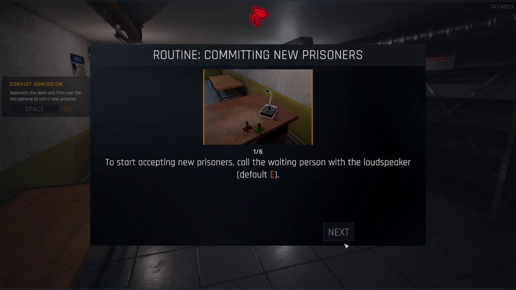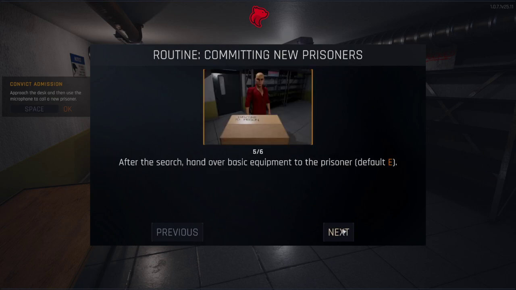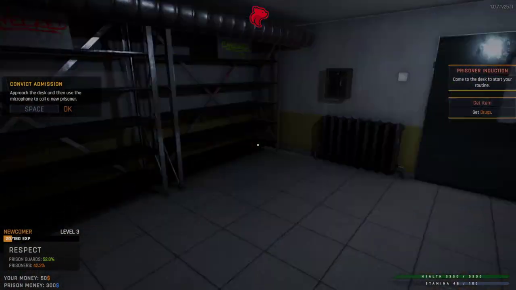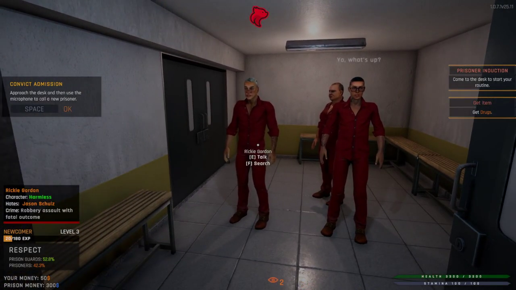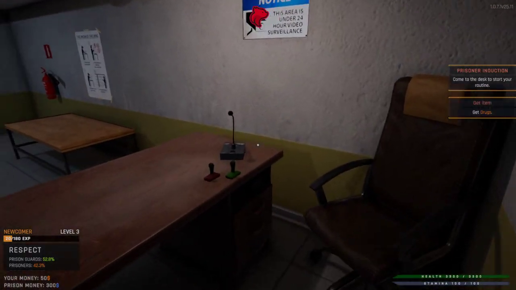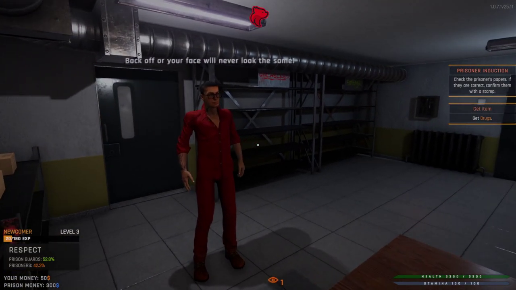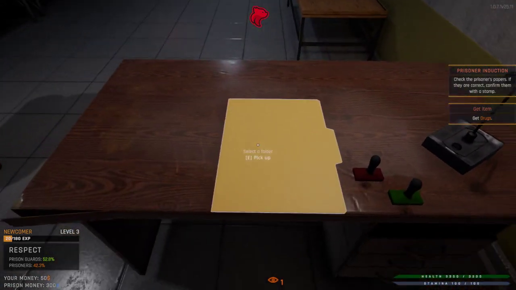Committing new prisoners. Press that. Oh, so maybe we were releasing those guys. Yeah, because they came from here to there and then they left. Oh, God. Yo, what's up? There's three of them. All right, call a new prisoner over the loudspeaker. Check the prisoner's papers. If they are correct, confirm with the stamp.